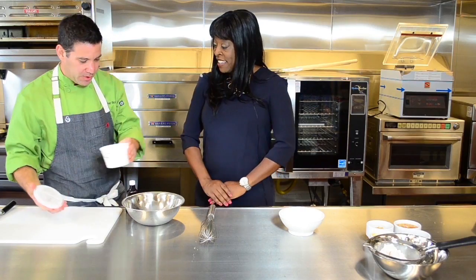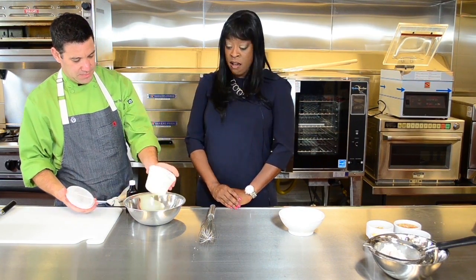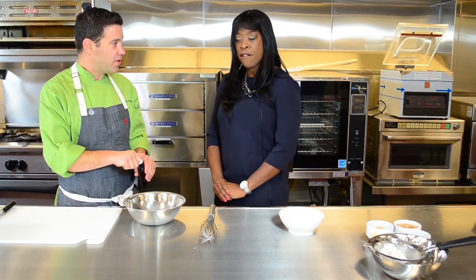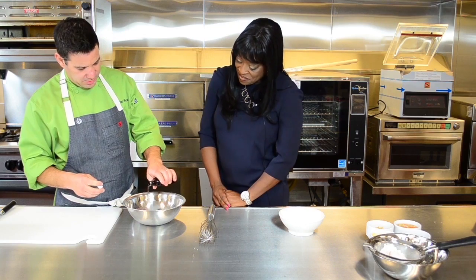Best trick for whipped cream is a cold bowl and a cold whisk. Cream whips faster and better. And the ingredients are good. So I have heavy cream, vanilla extract, just a little splash.